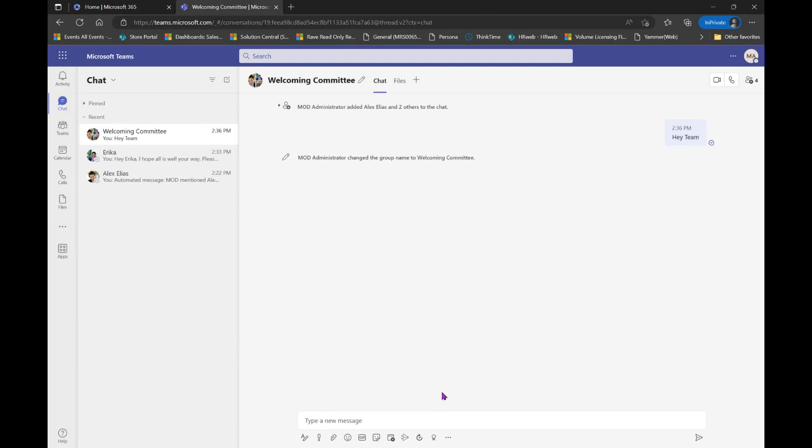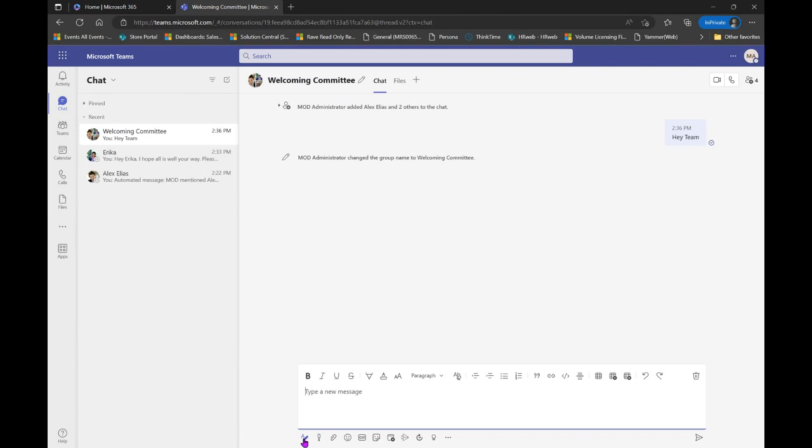Now, I do want to point out a few things on the navigation bar or the toolbar at the bottom where you type your message. The first one is going to be that ability to go in and edit, maybe as an announcement to the entire team. We've got an upcoming meeting maybe, and I want to make sure that they review some files before we host our new hire welcoming event for the organization.